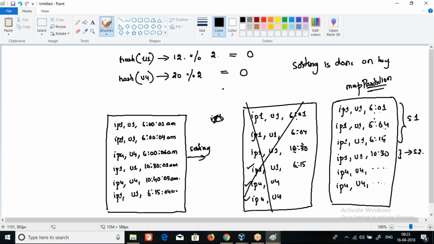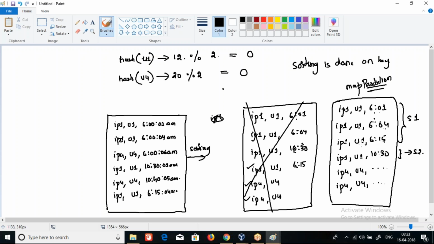But the map higher order function does not maintain the state at the partition level. You will not know what it has done in the previous record while processing the current record. So that's where the mapPartition higher order function comes into the picture. I hope the use case of mapPartition is clear.